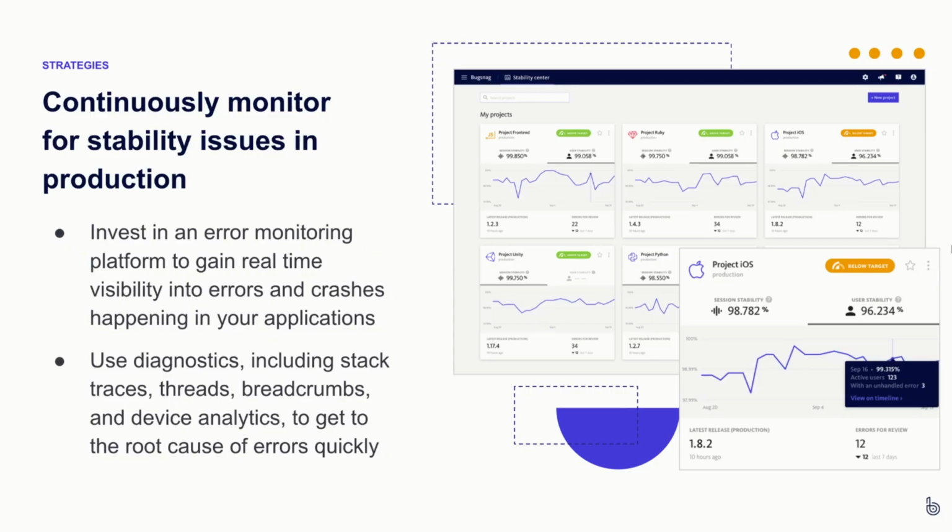And to do that, you need to set targets. So what we recommend is that you set a couple of targets in your application. In Bugsnag, we have the concept of your target stability and your critical stability. Now, these map to concepts like SLAs and SLOs. I'll talk more about them in a minute. But the idea is you can say, we're aiming for this stability, but if it drops below this stability, we're in big trouble. So as a product and engineering team, we need to agree that we're going to do something about that.